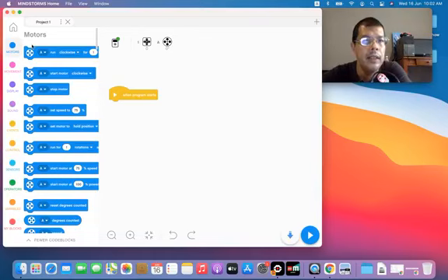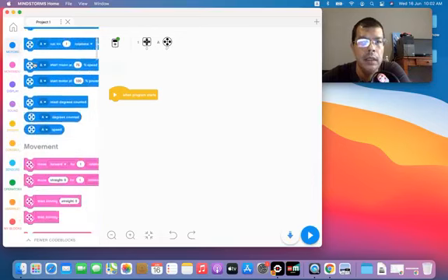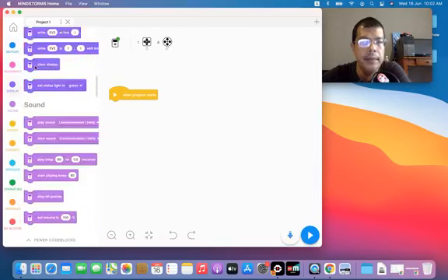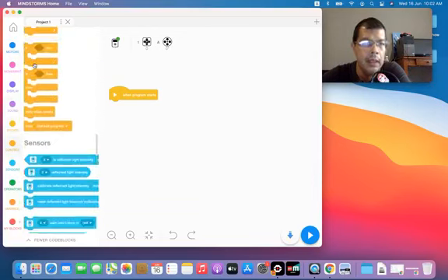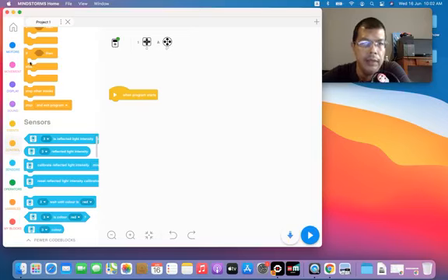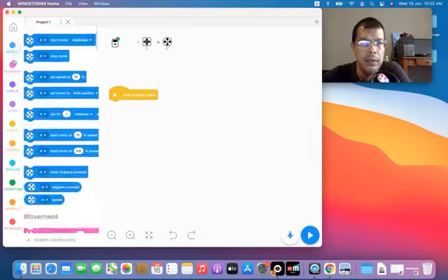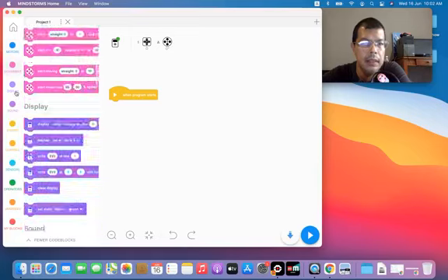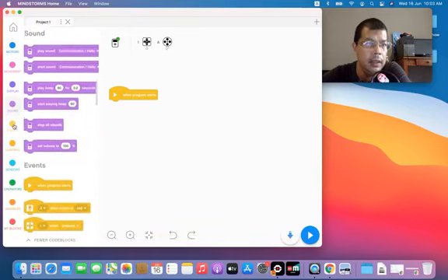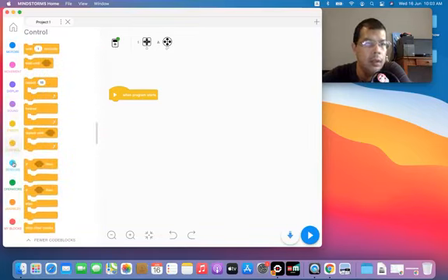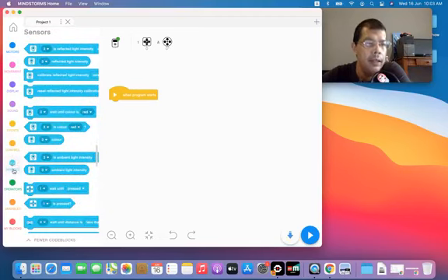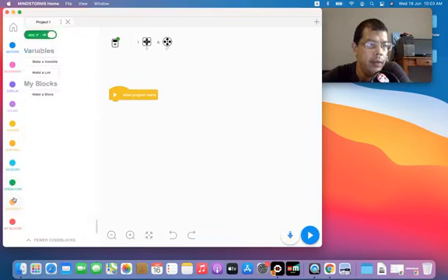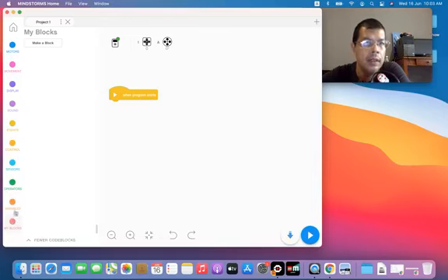Anyway, you can see here that I have got all the commands in the left pane. They are subdivided into different sections. We have sections on motors, movement, display, sound, events, control, sensors, operators, variables, and my blocks.